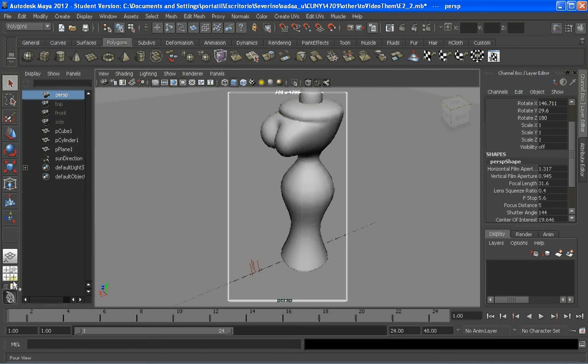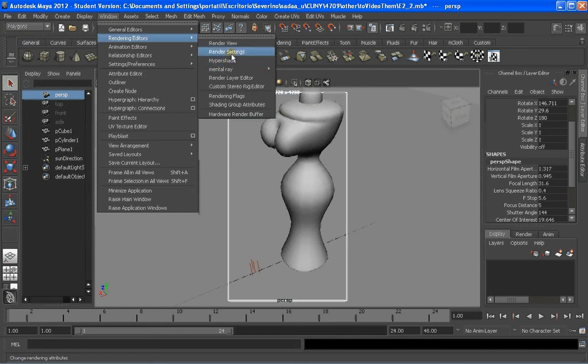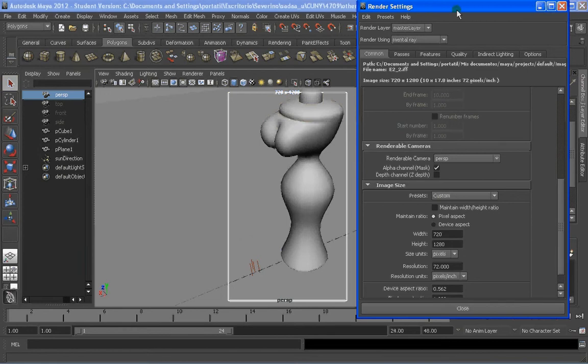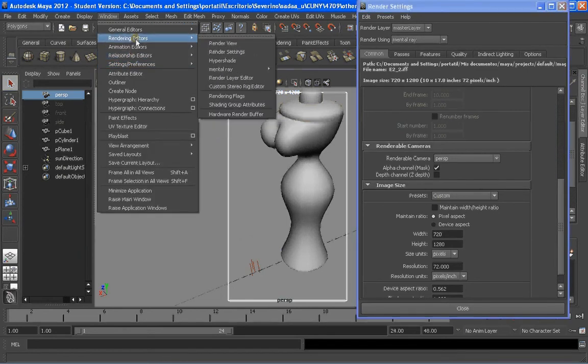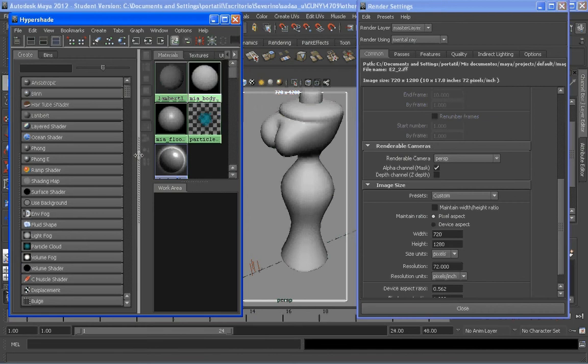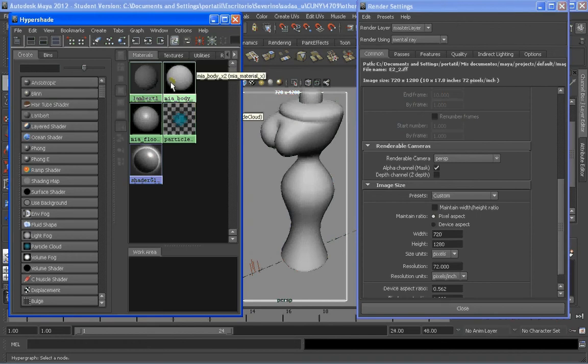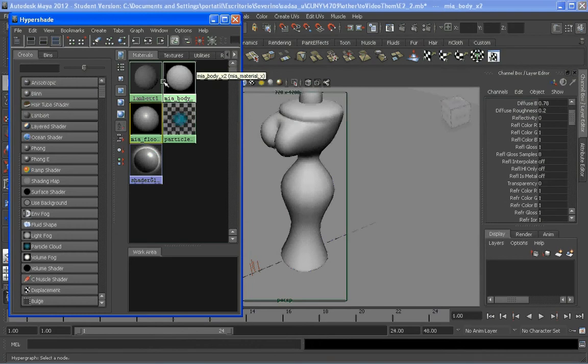So now I'm going to go to Materials by going to Window, Render Editors, and Render Settings, and also to Window, Render Editors, and Hypershade. Takes a little while. There we go. So if you come back here after rendering and you don't see your materials here, this is only the working area. They're established up here, and let me close this for now. And they have the same characteristics as if we clicked them here. So don't worry, you haven't lost any information.